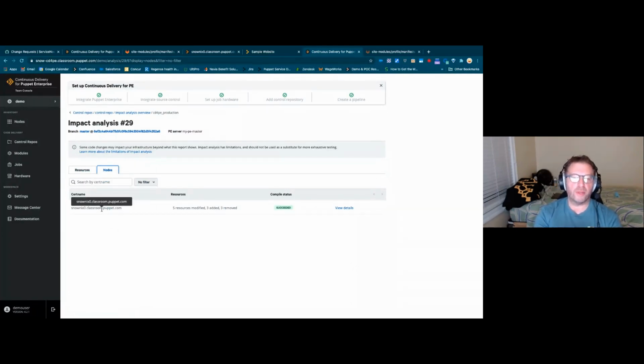So when we get to the ServiceNow side and someone needs to assess the risk, they're like, okay, it's 11 changes, one node, that's what we expect, I'll approve it. If suddenly I made a change here that affected my entire production environment, could easily happen if things are targeted differently than I expect, maybe I want to hold off on the approval until I figure out if that's what I really expect.